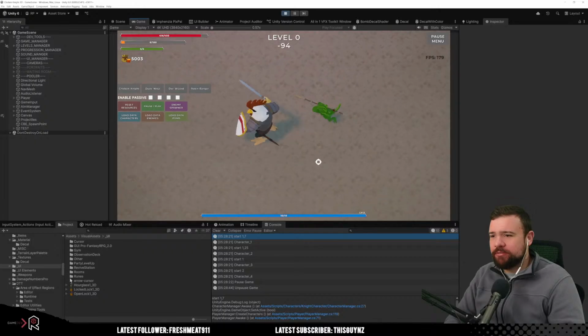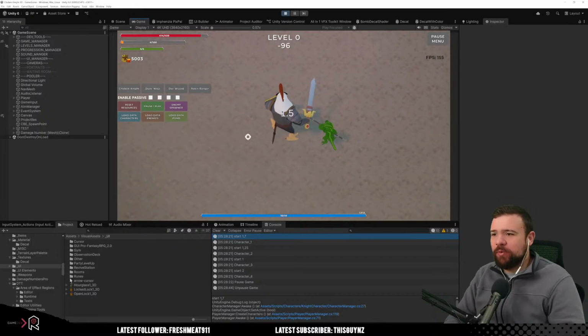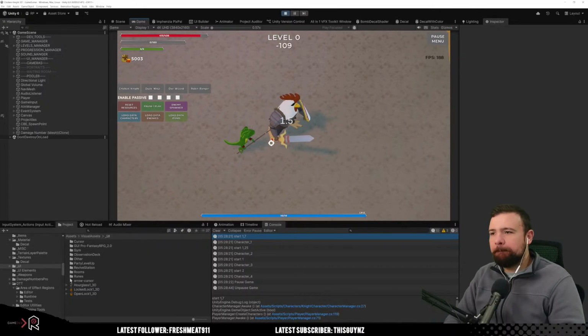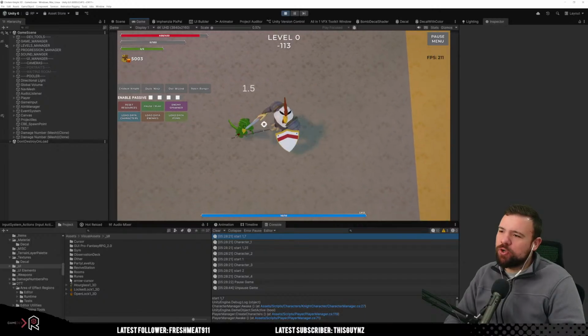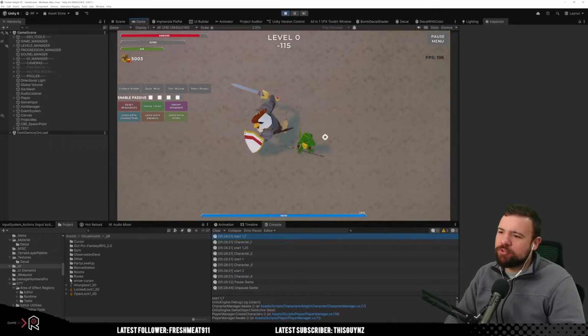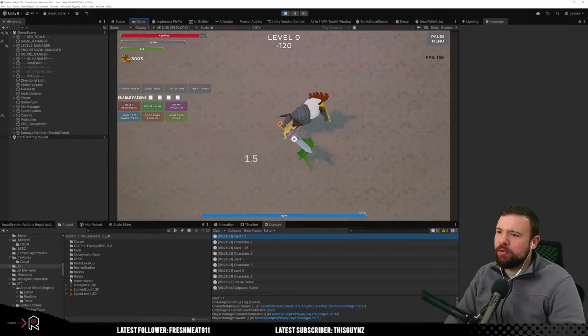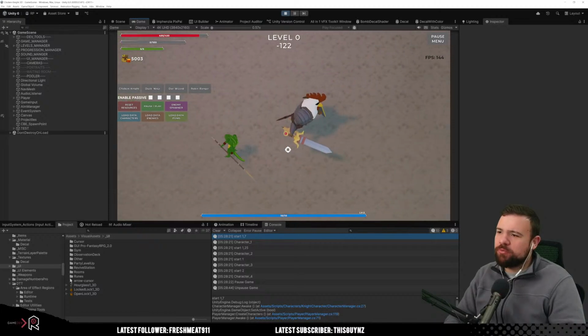Wow, he's confused when he tries to hit me. Something is fighting him right now. Okay, but should I have a little decal appear to show where the damage zone would be? Like, where is he gonna actually hit me? Or would that be too much clutter?